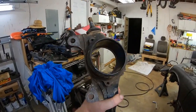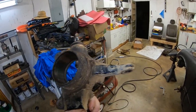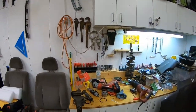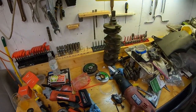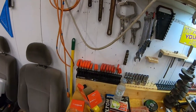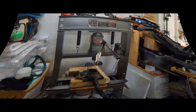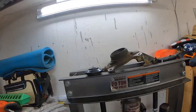All right. We got both of them off. Clean them up a little bit. You ready for some new bearings to go in here? We got new lock rings. All right, we're gonna get this new bearing pressed in here.